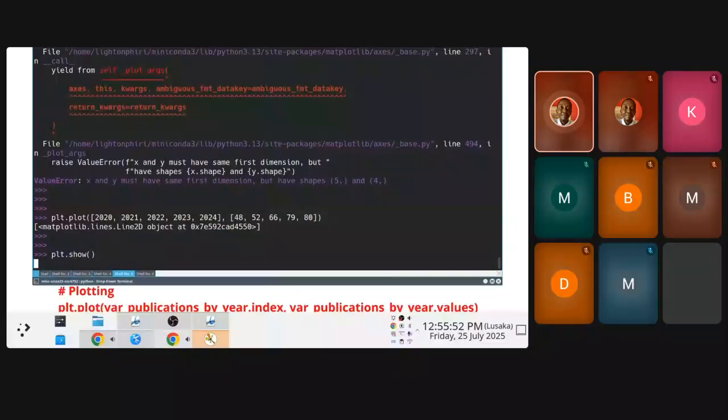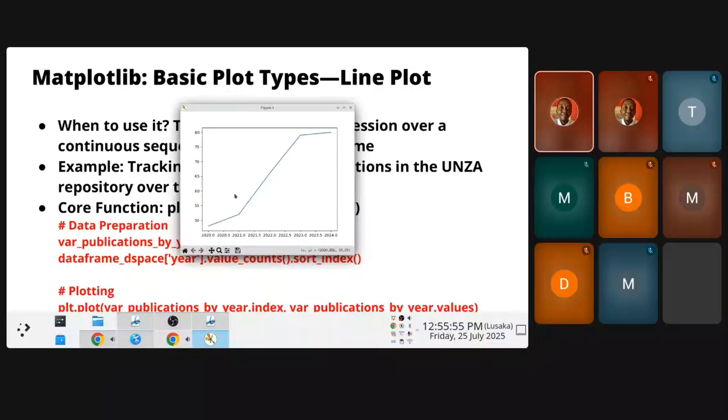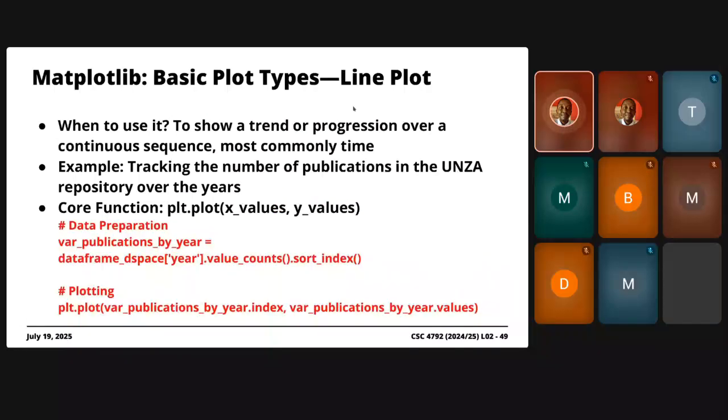And then I'll have this graph, a line plot that shows you, if you give this to somebody, we see here that the average score was horrible during the pandemic, but after the pandemic, things normalized or something like that. That's your line plot. You typically use it to show trends, a progression over a continuous sequence.